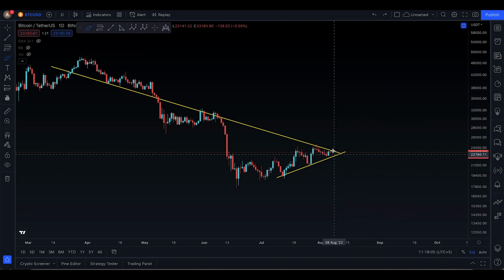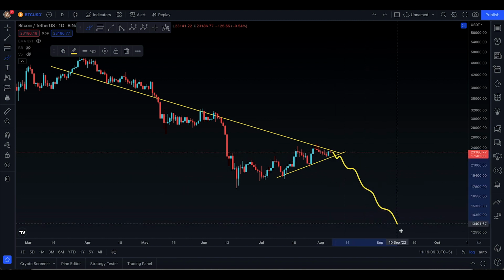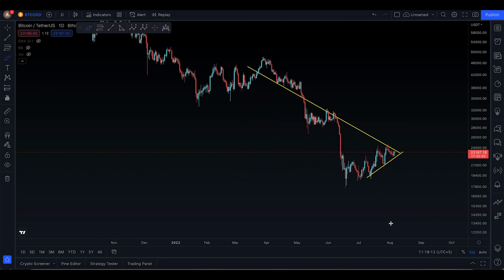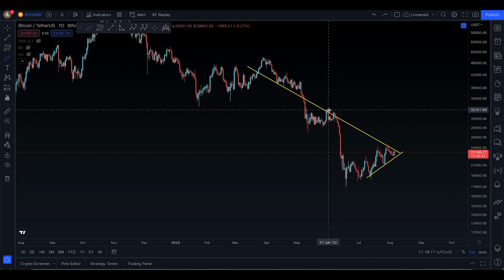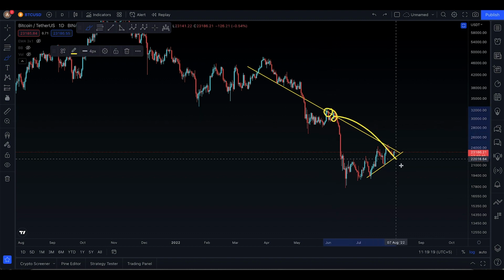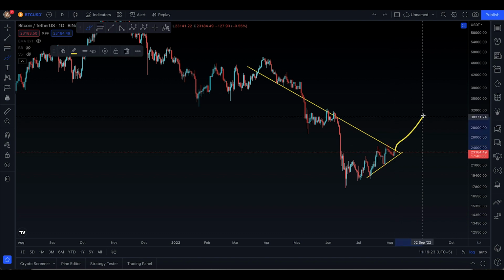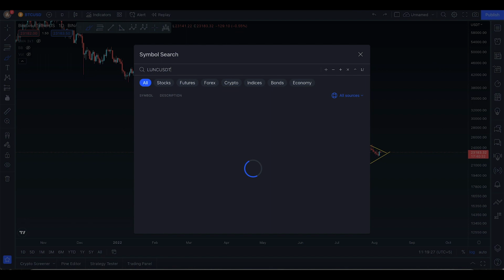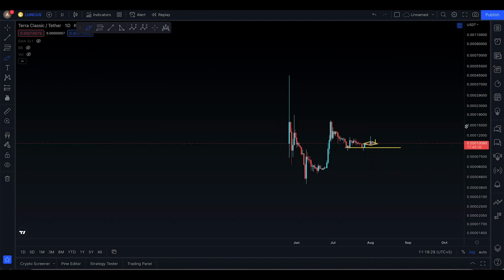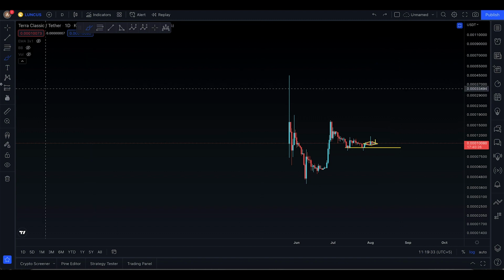You're going to see Luna Classic probably even flying. But the problem is, if it pops to the downside and starts to do something like this and goes down again with the downtrend, because we are in a downtrend, and you haven't even broken out of that resistance to continue an uptrend. This is your resistance here, resistance there, resistance here, and you're not breaking out of it to continue even higher. That's going to be a problem moving forward. You must break that resistance, and then we might see Luna Classic finally making that breakthrough and continuing higher.